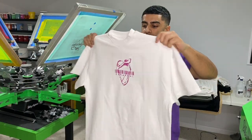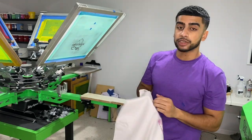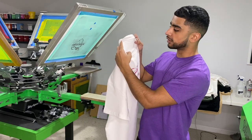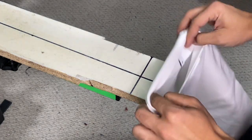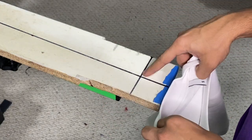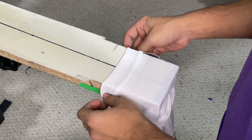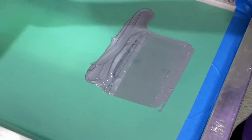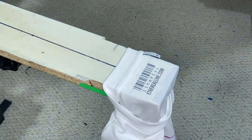All the shirts are finished — the front and back print came out amazing, smooth print. Now we're going to do the neck tag, where the client actually gets his logo right there on the neck tag. Let me show you how to do that. This is the line we're following, just a little bit above it — and it's the same process. There you have it.